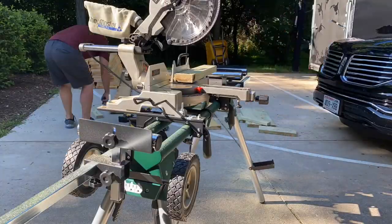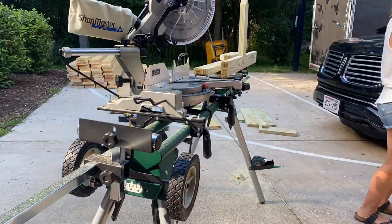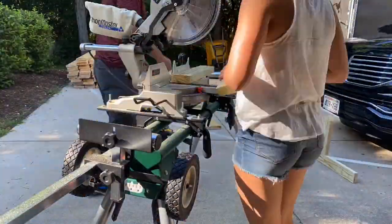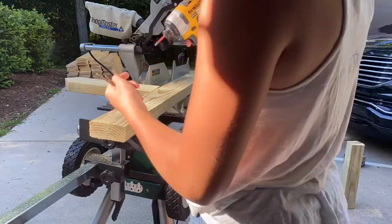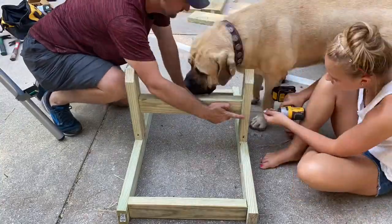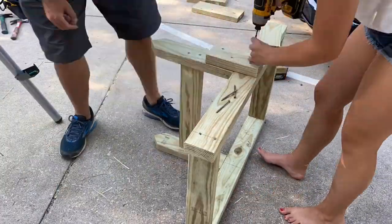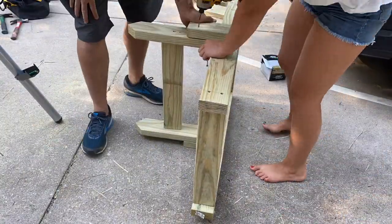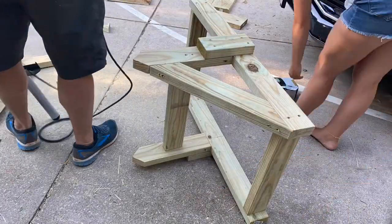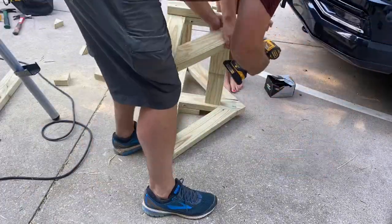Now we will do the base of the teeter totter. First, we will form a T with 2 2x4s, and we will make 2 T's. Then we will connect the T's with 3 2x4s on the ends and in the middle. To strengthen the T, we will add a small 2x4 on the outside. Then we will add 2 2x4s cut to a 45 degree angle on both of the T's to form a triangle.